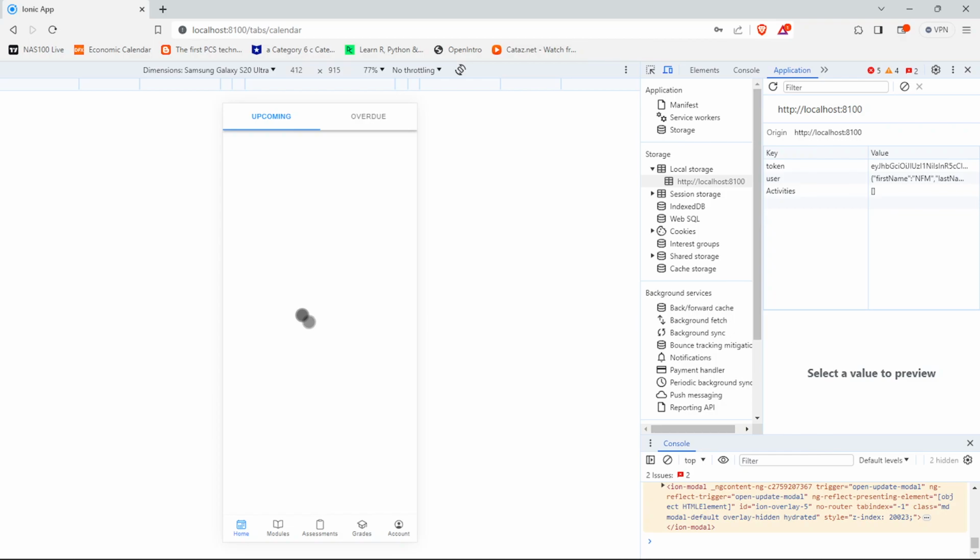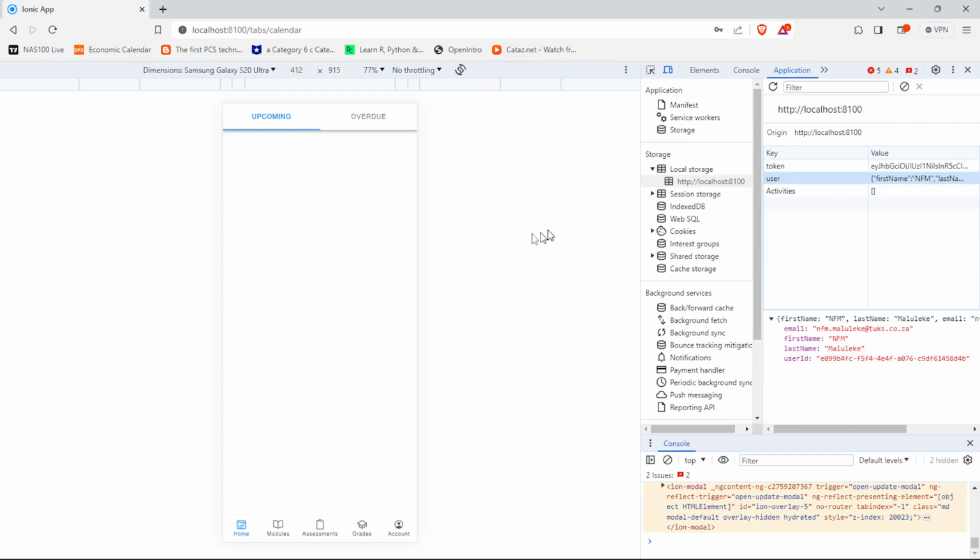So now we are in. The password is valid. And check here, token. Now we have a token. It means now we have a login session here. So it's a unique token per each login session. And then the user, it writes the name, the user ID, the email, all of that.